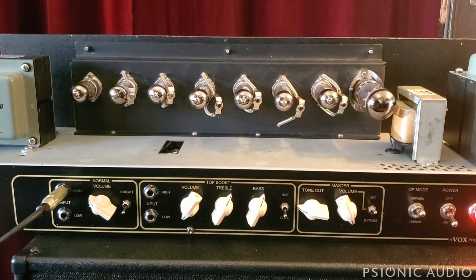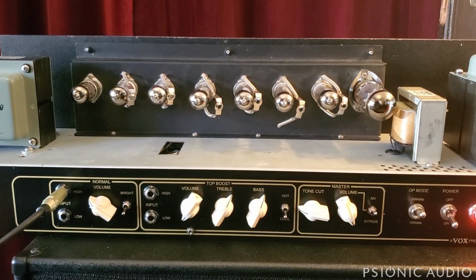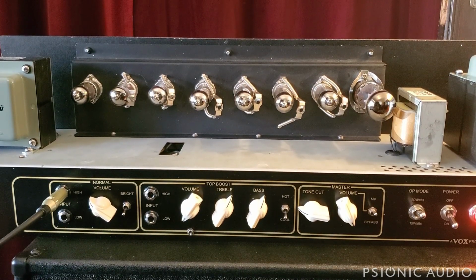Let's listen for it. A little bit. I guess this quad's a little bit better matched than the previous one. At startup, this one didn't have much of a hum to begin with.